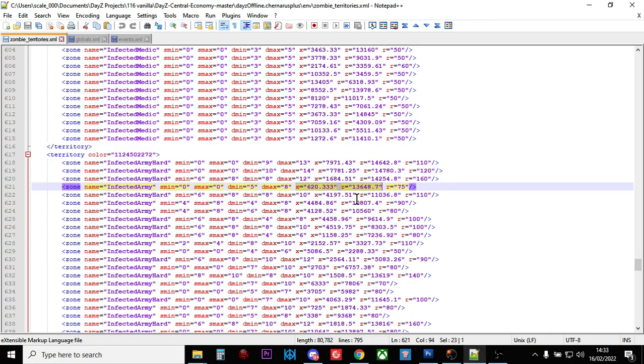So if we wanted to change the number there, we would change the dmin, so we could take it down. We could say the dmin was 2 and the dmax was 2. That means that when you approach that particular area, only 2 zombies would spawn in. Or we could put 15 dmin and 20 dmax, and between 15 and 20 zombies would spawn in. Now, be very careful with creating zombie hordes like that, because especially on console, they're not great at dealing with lots and lots of infected wandering around.